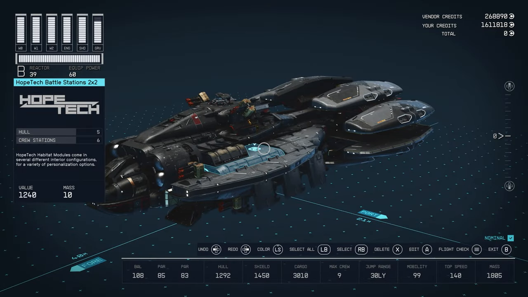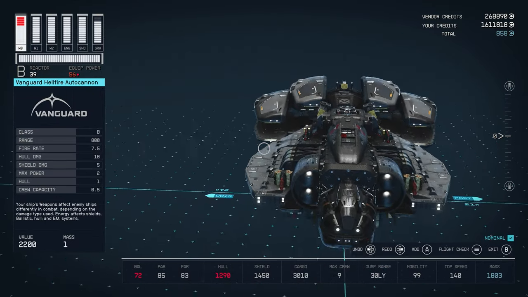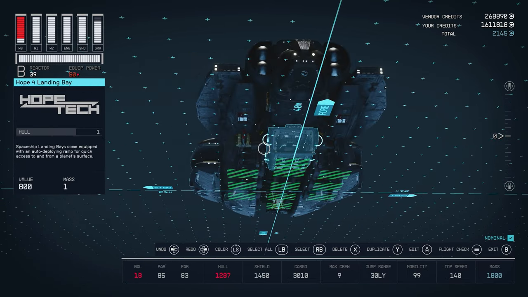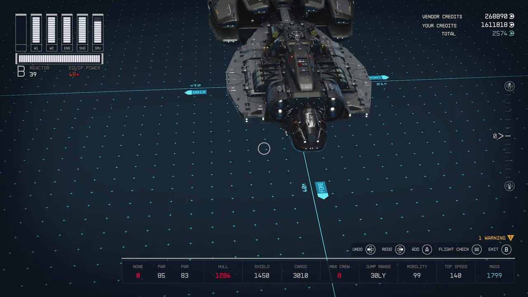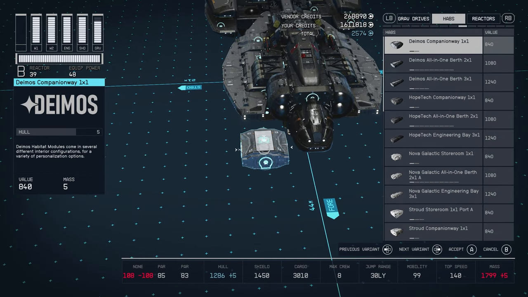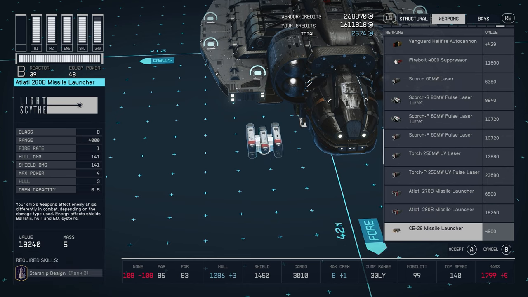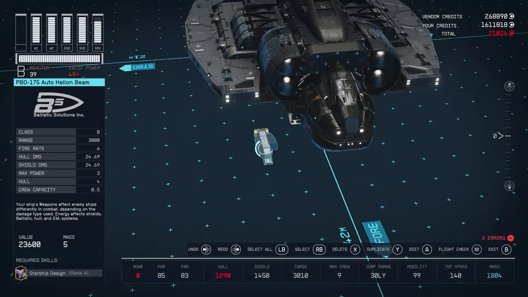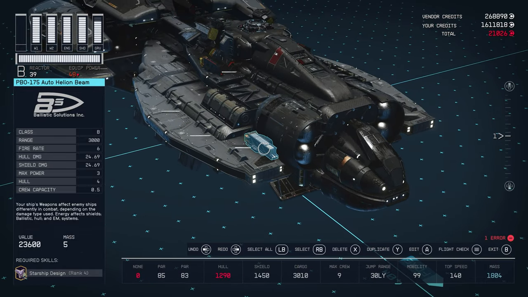If you couldn't tell, I wasn't very impressed with the combination of Vanguard Obliterators and Vanguard Hellfires. Now, basically, for me, I need at least two groups of particle beam weapons to feel effective at depleting shields. So the first thing that I want to try is replacing the Hellfire autocannons with PBO-175 autohelion beams.